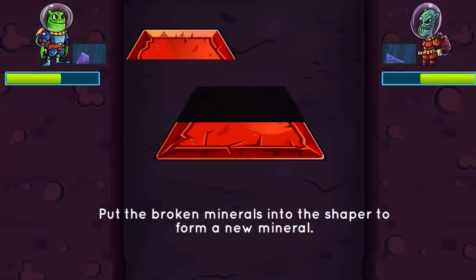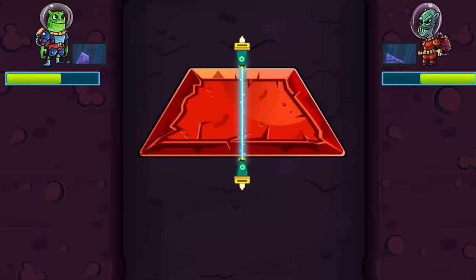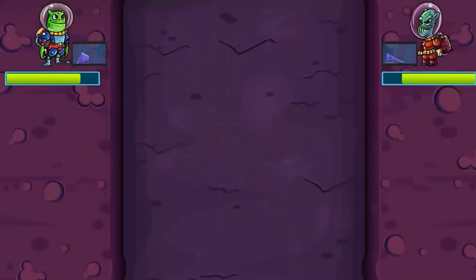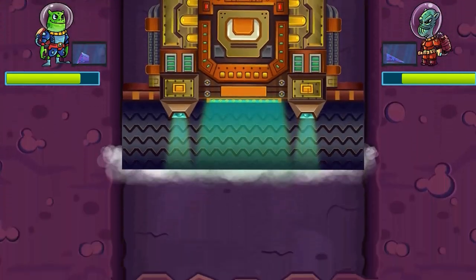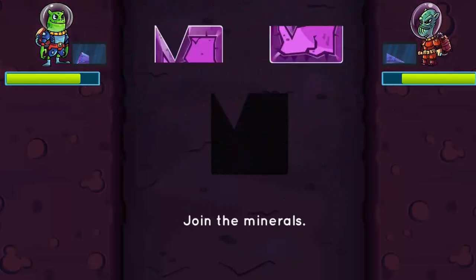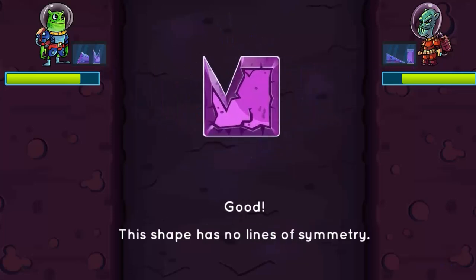Put the broken minerals into the shaper to form the shape. Good show. It is a trapezoid. Divide the mineral by plotting. Awesome. A trapezoid has 1 line of symmetry. Join the minerals. Neat. The mineral is irregular in shape. Smash it by clicking on the mineral. This shape has no lines of symmetry.